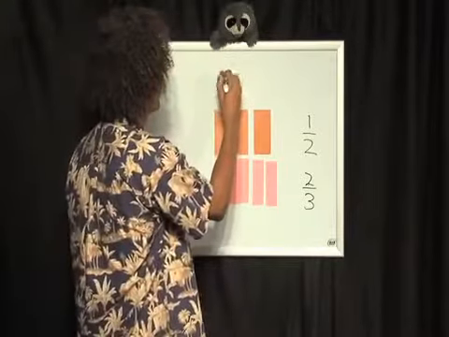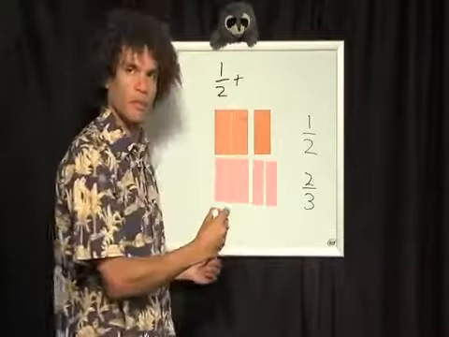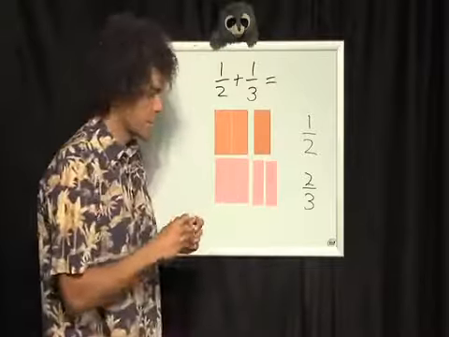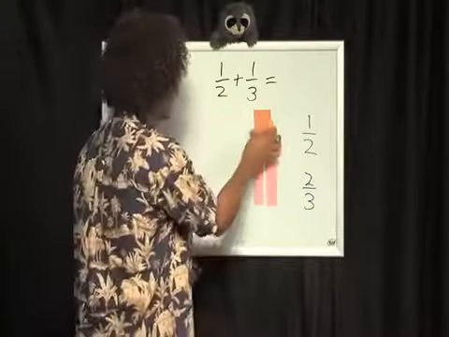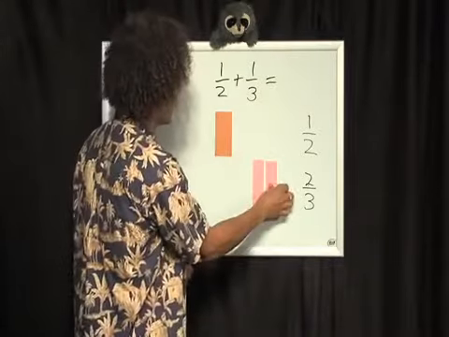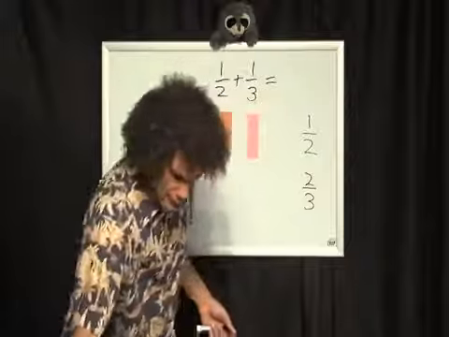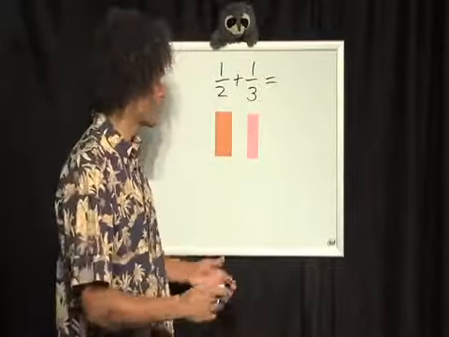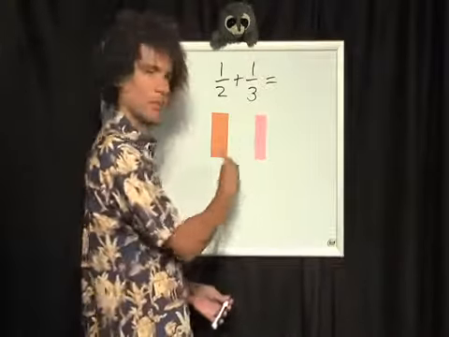What I had was 1/2 plus 1/3, and I wanted to know how much I had. And to make it more real and tangible to the students, let's tell a little story. The story is very simple. I have a box of cereal, actually 2 boxes of cereal. One is half full, and the other is 1/3 full. And I want to put them together.